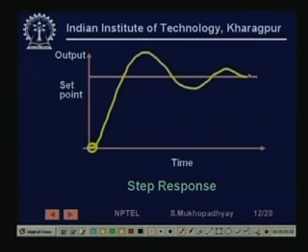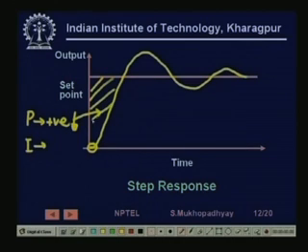So what happens during this phase? During this phase, proportional is positive, error is positive, so output is positive, but since the error is decreasing, the output is going down. So it is positive but going down. That is the output of the proportional controller. What does the integral controller do? The integral controller is also positive because it is integrating positive error, and it is increasing because the area, as it is going with time, is continuously increasing.